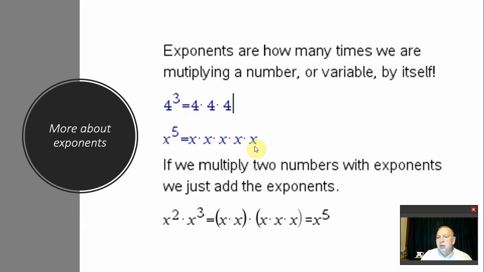Now, if we multiply two numbers with exponents together, all we have to do is just add the exponents. Now, the variable or the base here has to agree. So here's an x, here's an x. Now, I had 2 of them from here, x times x. I have 3 of them here. They all match. So let's just do the shorthand. x, 1, 2, 3, 4, 5. I just write it as x to the 5th. All I have to do is just add the exponents. So x to the m times x to the n is just x to the m plus n.